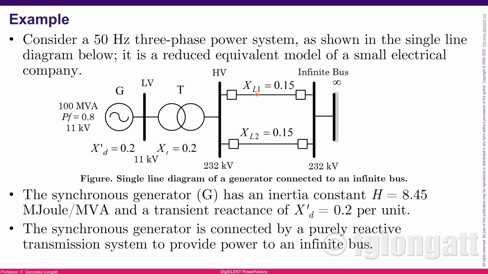And then we have two identical transmission lines, and they are going to what we call the infinity bus bar, okay? We are assuming that this synchronous generator is connected through the whole transmission system to a very large power system. We say that it is so large that it is an ideal infinity bus bar, okay? Well, you must remember this. This was the case in the previous video.